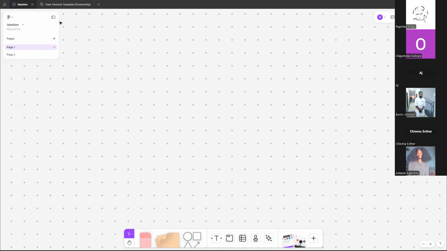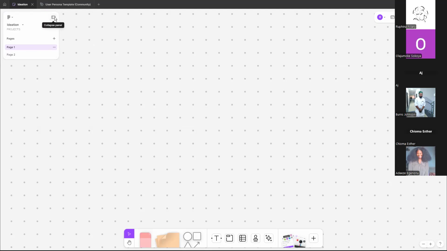If you're using the free version of Figma, because Figma has the free version and the paid version, and one for students, that's the educational version. Depending on what subscription or plan you're using, the free plan gives you access to 3 pages. You have page one, you have page two.